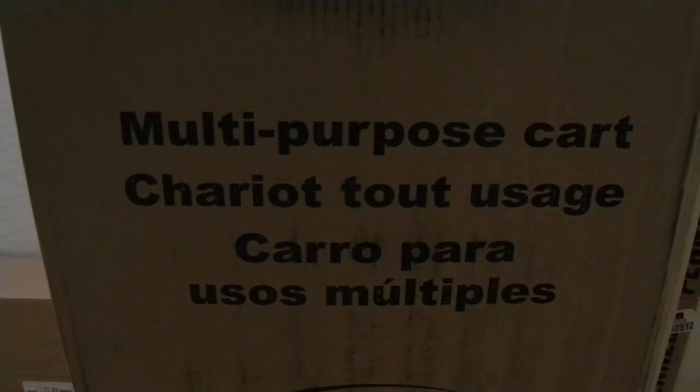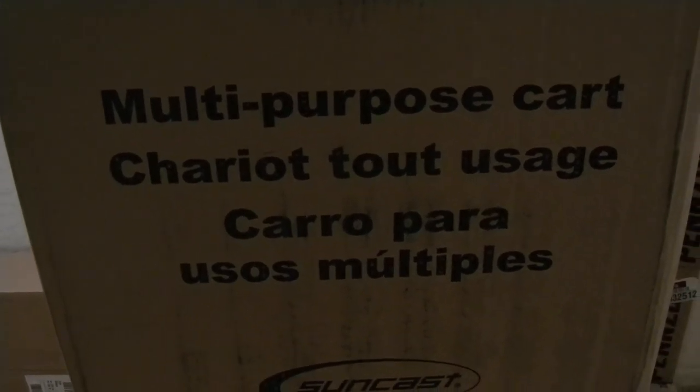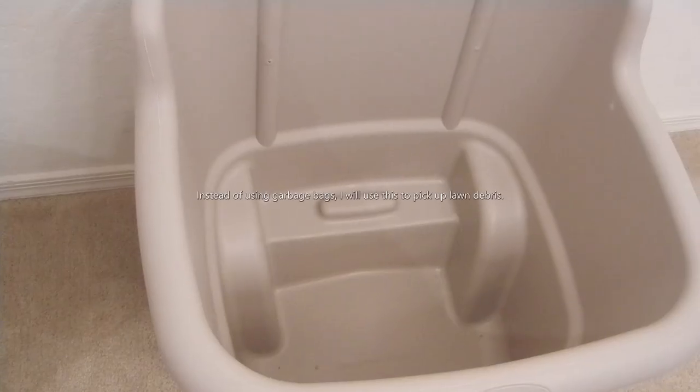So I bought this lightweight cart that I could carry through the backyard and put the grass in there after I weed eat. And it shouldn't be too heavy to carry back and dump in my regular trash. So I'll open the box, show you what it looks like.